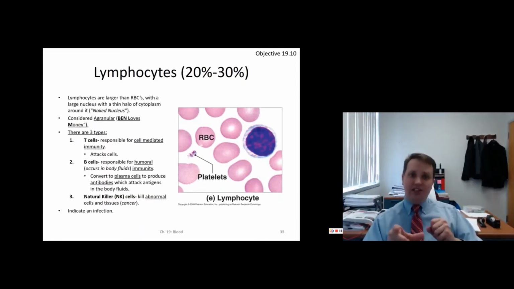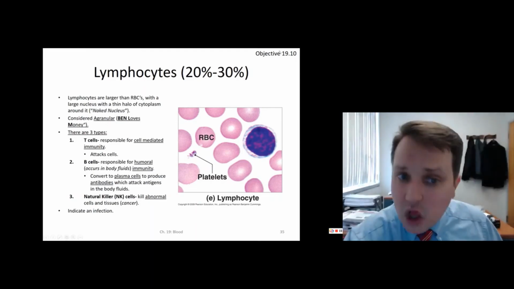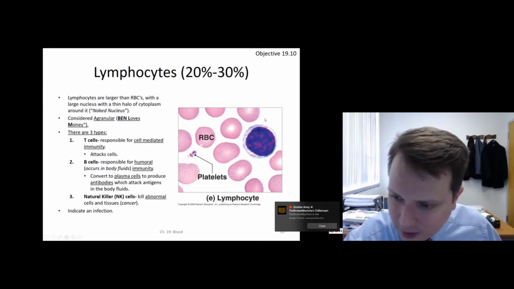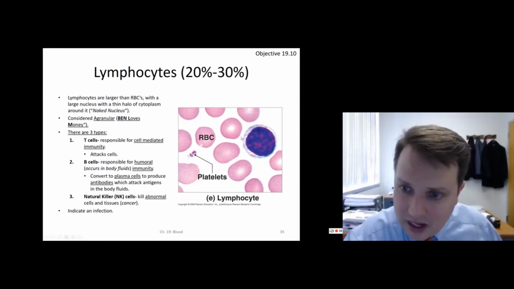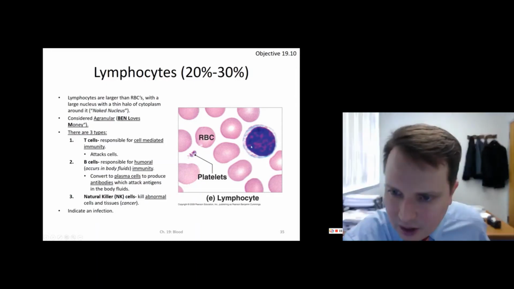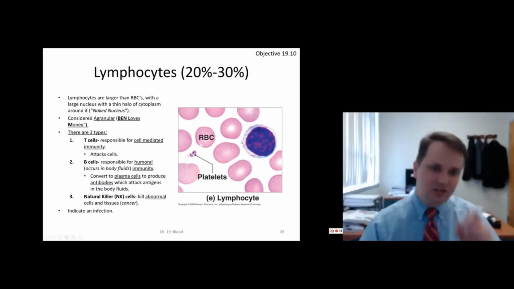Lymphocytes, never let. Lymphocytes are second most. They have a naked nucleus. They're very large and much bigger than a red blood cell. Here's a red blood cell. Look how much bigger he is. He has this big nucleus with a thin layer of cytoplasm around it, which means he has that naked nucleus. He is agranular because, well, it has some speckles, but these granules don't really go out.